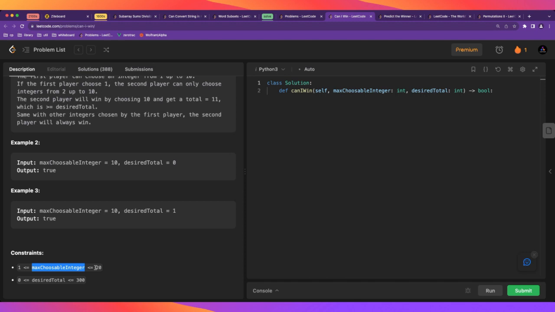So in some sense you need to remember the choices that you made, all the subsets of numbers that you could have chosen. In other problems you are making decisions in some order, so you only need to remember what suffix of an array you still need to make decisions for.